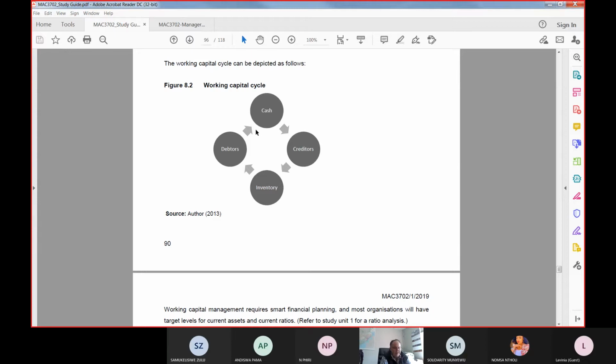I don't know if you're aware, there's a company called Giant Cash and Carry here in Cape Town. I don't know how many of you students are from Cape Town. I'm hoping it's all of you, and you're all aware of that company. They are cash and carry. It's almost like a supermarket, but on a bigger basis, like a Makro.